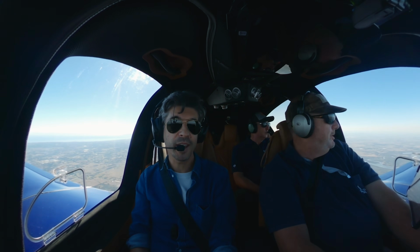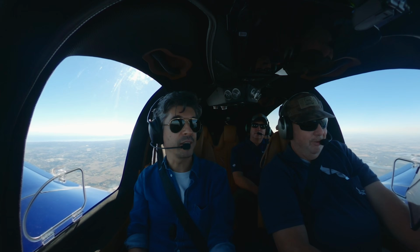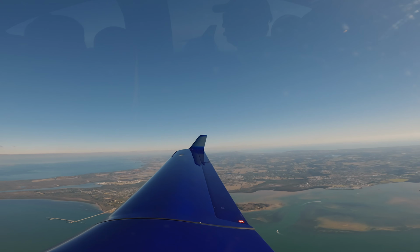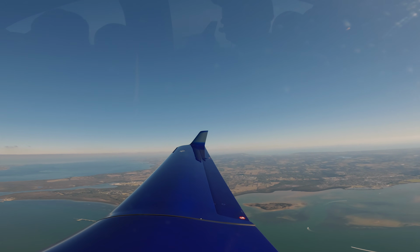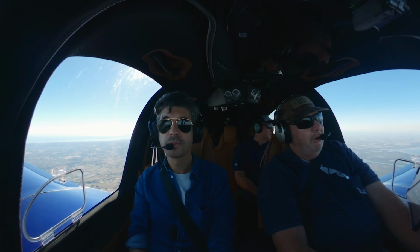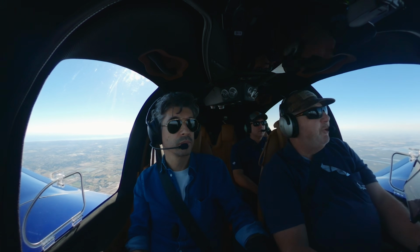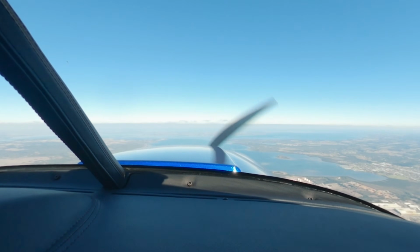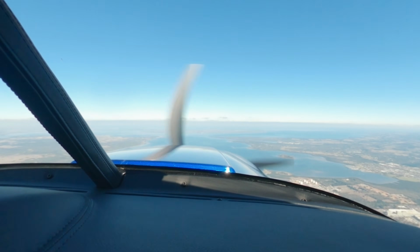The power settings we've had so far were ground idle, takeoff, climb, and 75% for cruise. So I think we've really had maybe 4 that we need to remember. Is that how you're flying this aircraft, based on a power setting and an attitude? Essentially correct. You can adapt that to whatever you like. If you're into a headwind, you'll use a faster cruise to spend less time in that wind. If you've got a tailwind, you might use a slower speed, better on the fuel, and give the wind time to push you along.